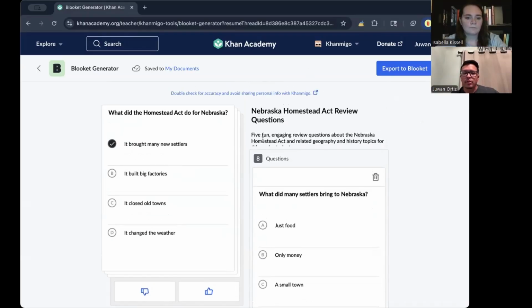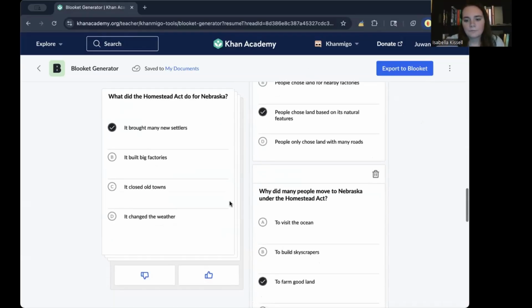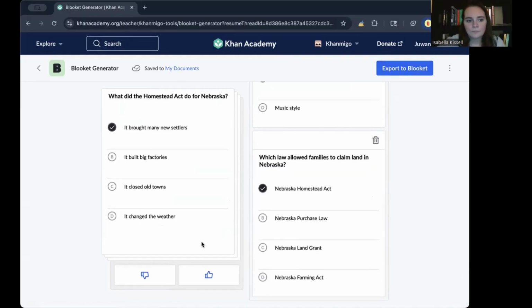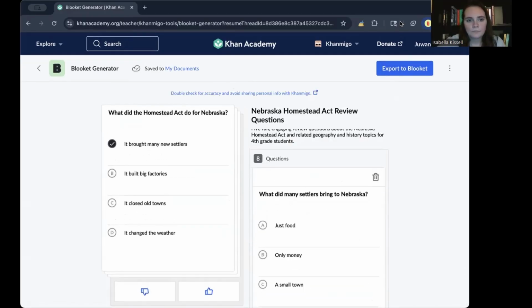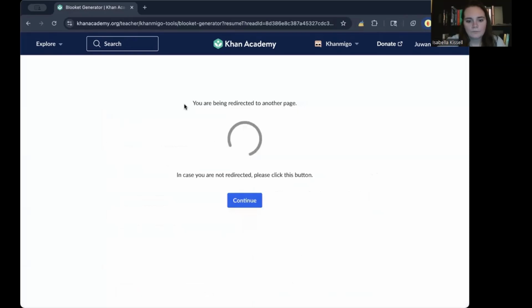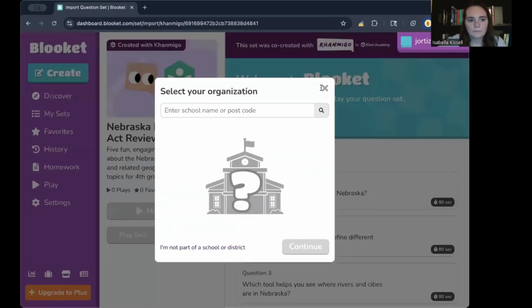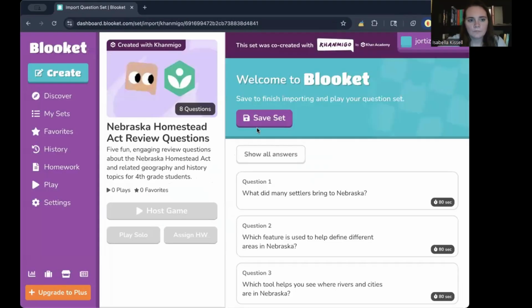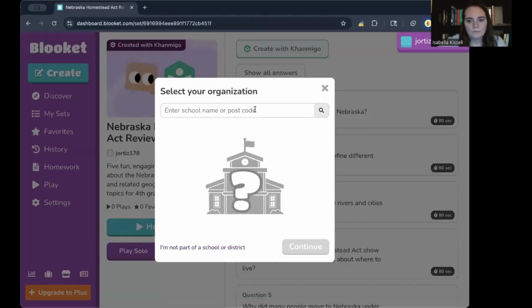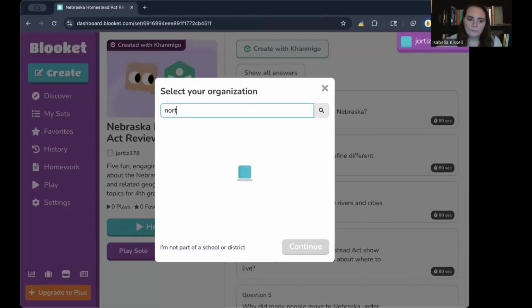And I think all you gotta do is, I just saw it too. There's a way to save this. Oh yeah, sorry. Export Bookit. Then once you do that, and it's right there saved for you, save set. Then you just put your school.